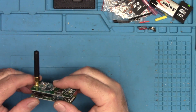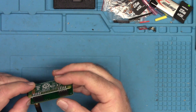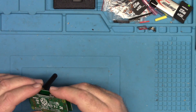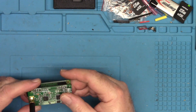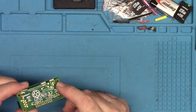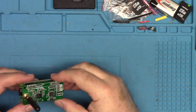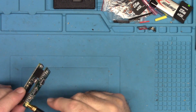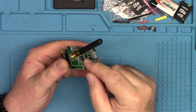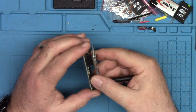I wanted to do a quick video to show you an upgrade you can do easily at your house with your hotspot. If you have a Pi hotspot — this is a Pi Zero hotspot, the original Pi Zero. On top is the MMDVM board, which does the radio-to-internet translation; this is the gateway. It has a standard connector set and I'm going to pull it off.